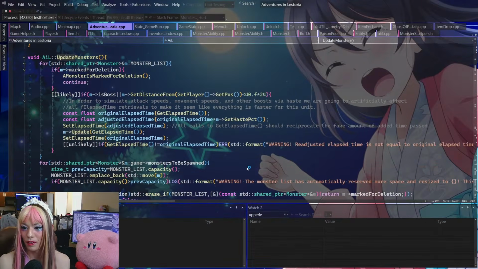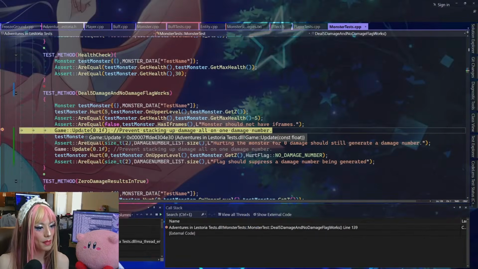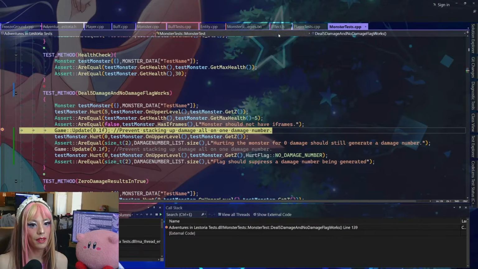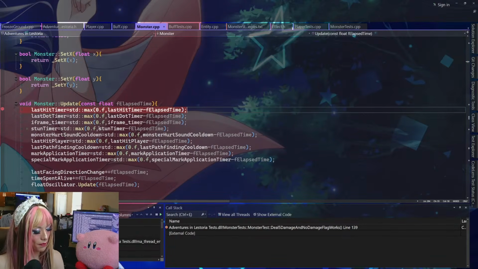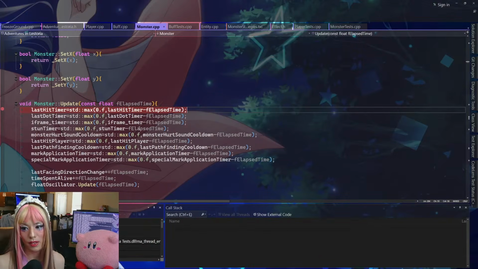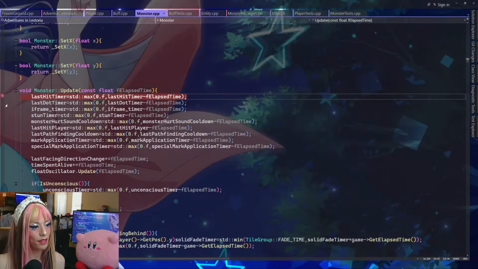But so far, the code all seems good. It makes logical sense to me. So now let's breakpoint in the first line of the update function, which should be called. Or it doesn't. So somehow monster update just doesn't occur.